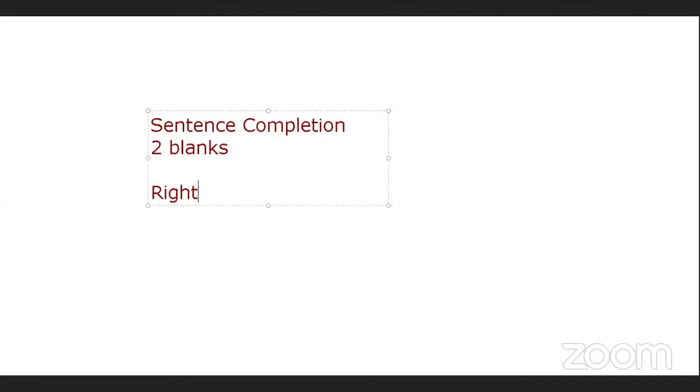What about right word? Right word is a variant of sentence completion itself. You have to put in the right word. The only difference is that here there's going to be one blank. It's almost 99% like sentence completion. A sentence will be given to you with one blank, and you have to fill in that blank with the right word, the word that fits in the context.